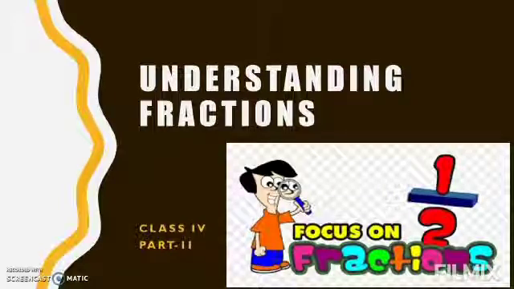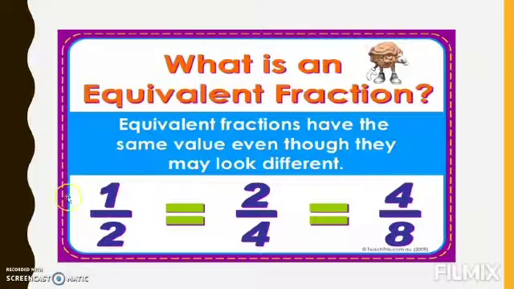Now let me share with you an example of equivalent fractions. Example, 1 by 2 is equivalent to 2 by 4 is equivalent to 4 by 8. What are equivalent fractions? Equivalent fractions have the same value even though they may look different. How can I say that these are equivalent? Because they are all looking different.